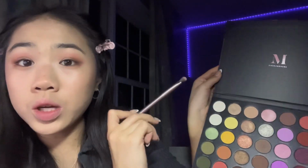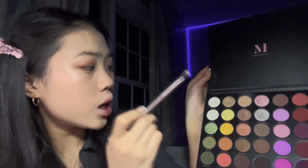It's always a challenge to get them even. Okay, then I like to take a shimmery color. In this case, I'm going to take this really bright highlight shimmery color called Sand Dunes. And again, I like to take this on my flat brush. And this again is to accentuate the eye. You're just gonna wanna highlight right under your eye like that. Okay, and that's the bottom accentuated.